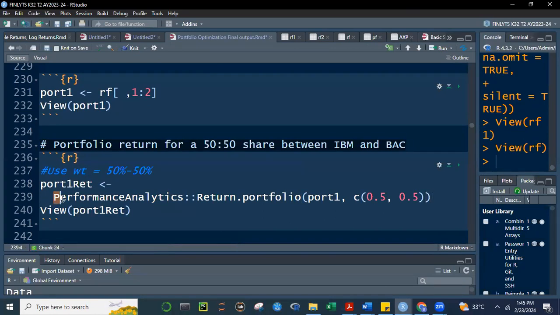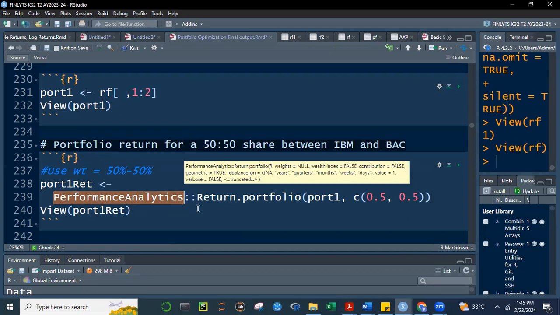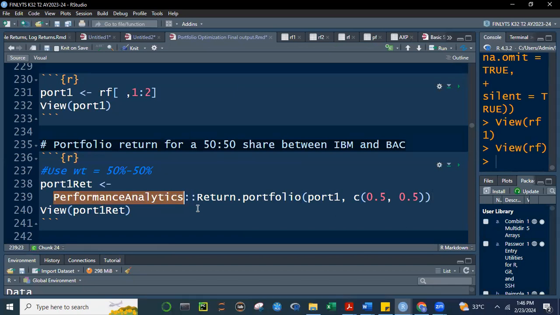And then we're going to make use of PerformanceAnalytics. The PerformanceAnalytics package contains many functionalities, both for individual assets and portfolio assets. The function is Return.portfolio, and the portfolio is port1, the one that we just created. And then we identify the weights: 0.5, 0.5. There are two assets, so we need to put two weights here, 0.5 and 0.5.